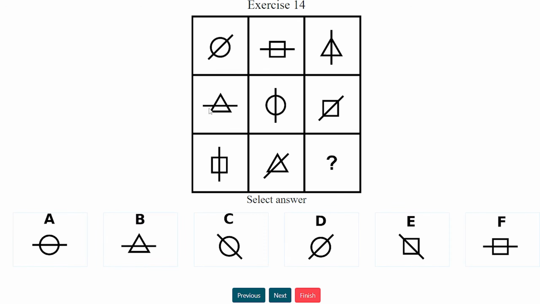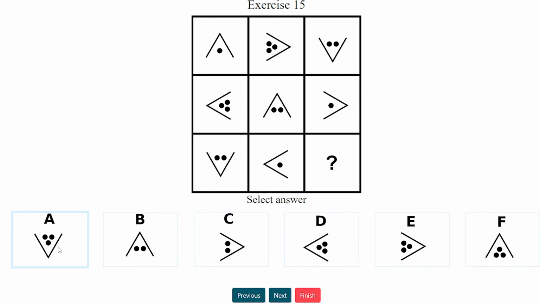Oh, no. Okay, no. Wait, hold on. Horizontal line, and then there's no horizontal line here. If we're following the full pattern, it would make sense there's a horizontal line because the rotation is not consistent. So it has to be that the horizontal line is consistent, which means it's not C, it's actually A.